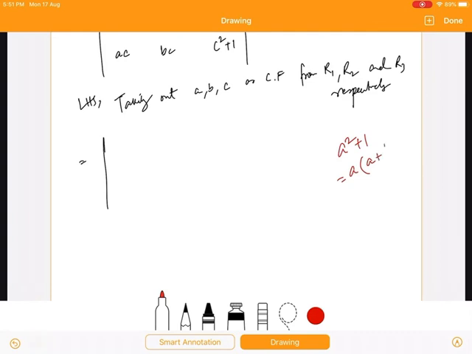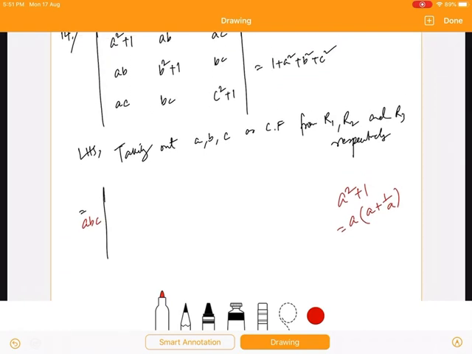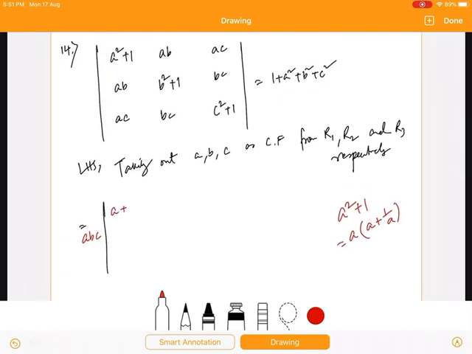Does 1 have a? No. So what I will do is I have to do 1 by a. You see, a into 1 by a becomes 1, right? Yes or no? Yes, sir. We need to write something in here. A, B, C. So I'm taking a common. So what will happen? It will become a plus 1 by a, right? Please remember this one.